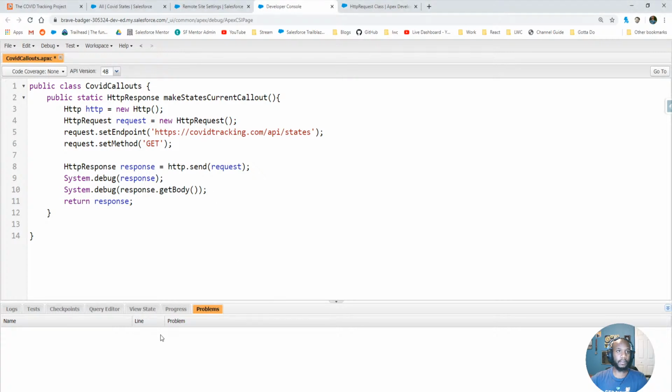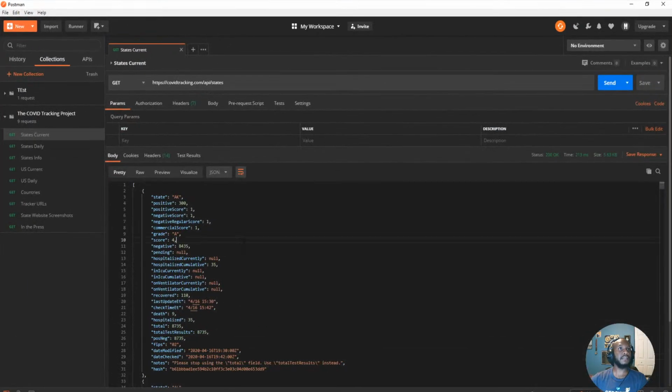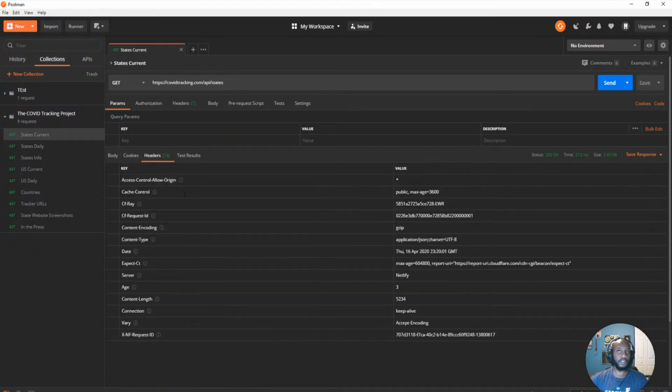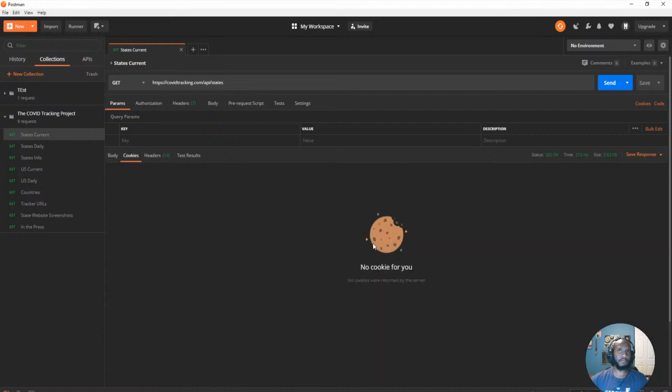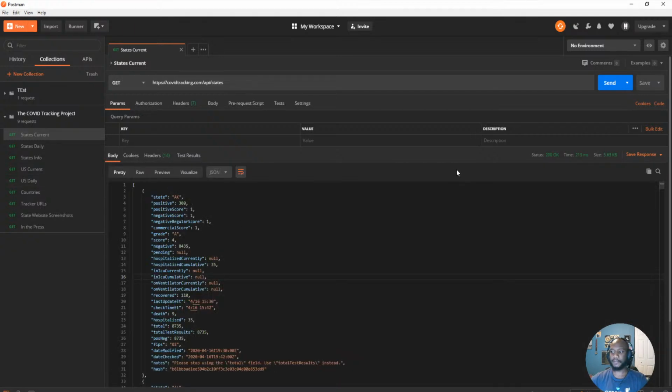And the body of any response message is, for the most part, the meat of what you're looking for. If we look at Postman, we see here in the body, there's all of the information that we are looking for and got returned in JSON. If we look at the headers, there's some other information, but it's not really what we care about. Nothing got set in the cookies.